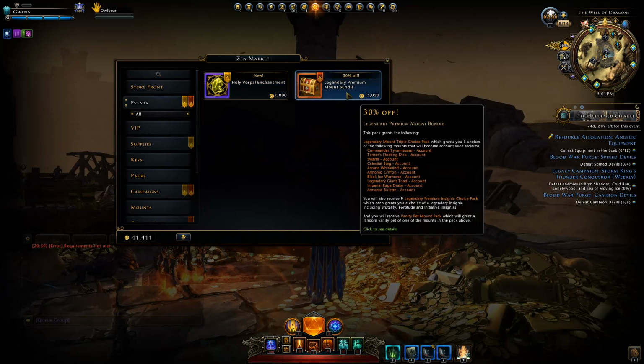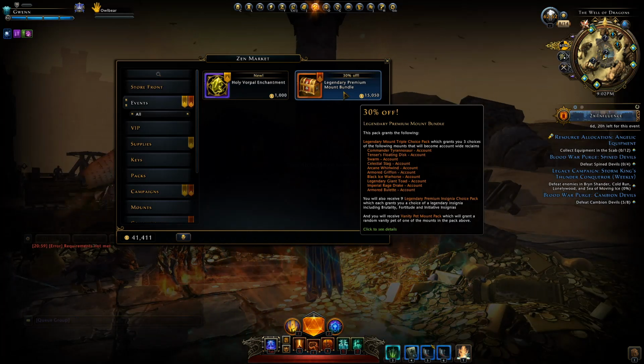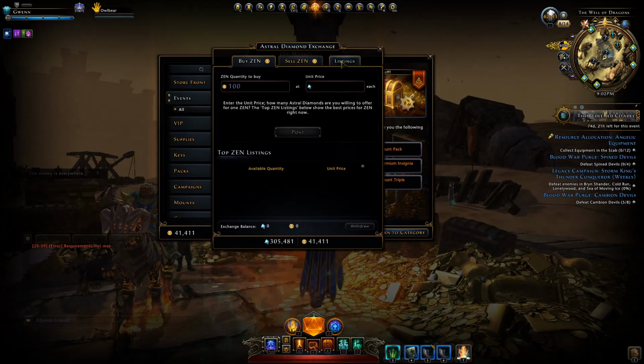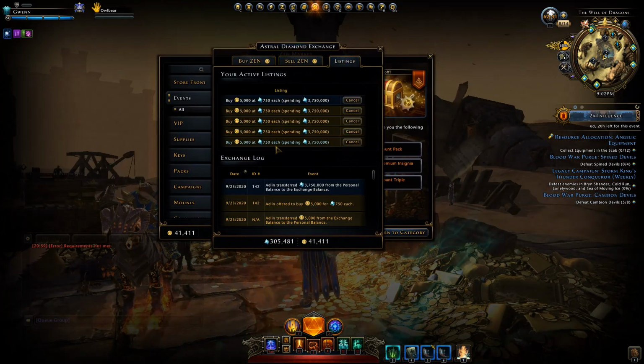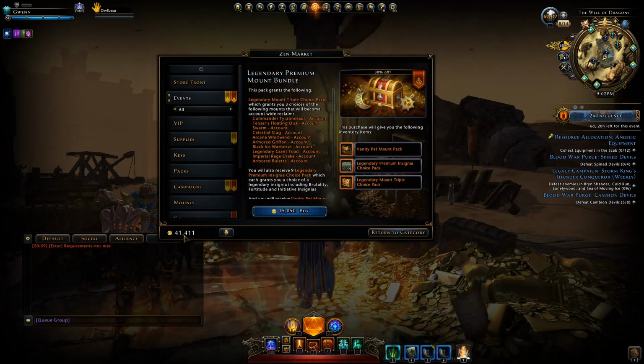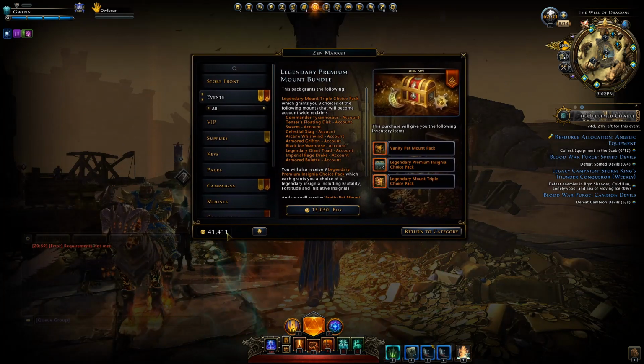Now, is this pack actually still worth it? It is a whopping 15,000 Zen, the equivalent of $150. However, through the Astral Diamond exchange, you can convert your Astral Diamonds to Zen, like I have been doing for some time now. Nothing really to spend the Zen on, so I do have a significant amount hanging around here. I could buy 2 of these.